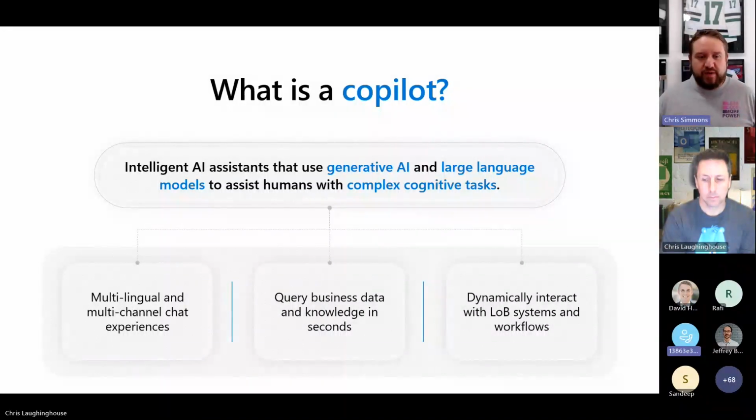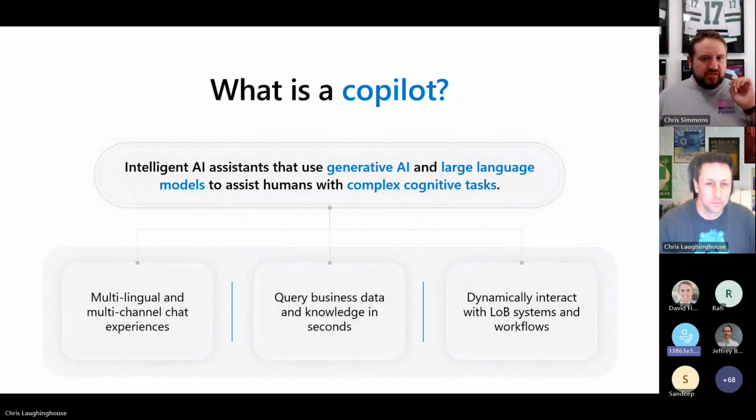So a Copilot is an intelligent AI assistant that uses generative AI and large language models to assist humans with complex cognitive tasks. Now, that's a wonderful definition for that word. And, high five to marketing and the nerds that came up with that. But really, at its core, it is a chatbot that's using AI capabilities to do all kinds of things.